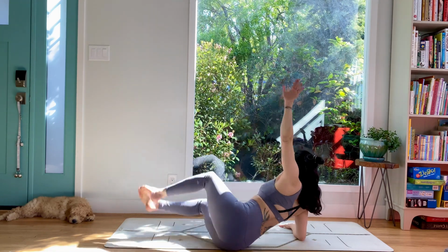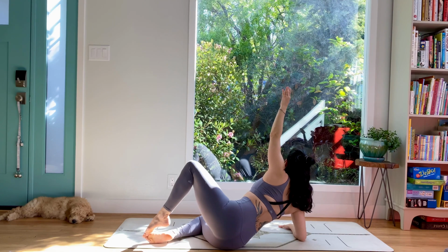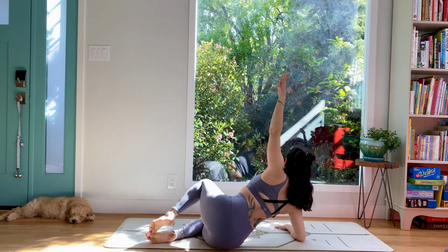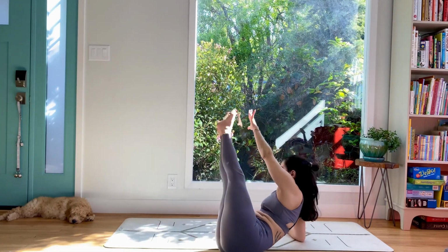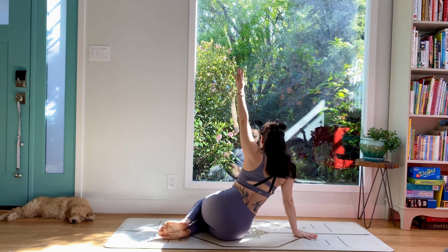Open, close, both legs pike up. Thigh master, diamond shape, open, close, both legs pull up. Keep that right shoulder away from the ears so we're not sinking. And slowly pull it open, close, toe tap, come back. Pop up onto the hand.